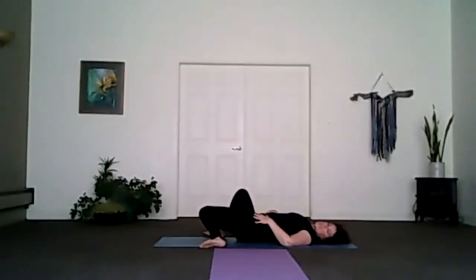Drop your left knee in and cross your right foot over the top of it to weigh it down. You can also reach your left arm up and kind of lengthen through your left side.